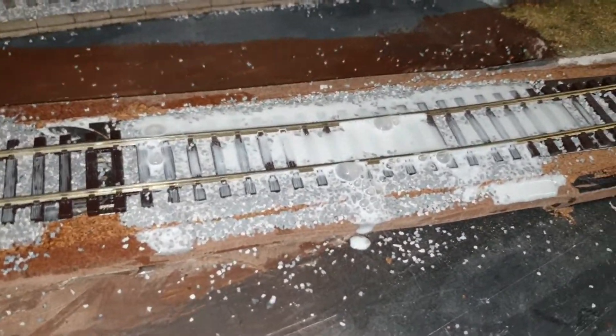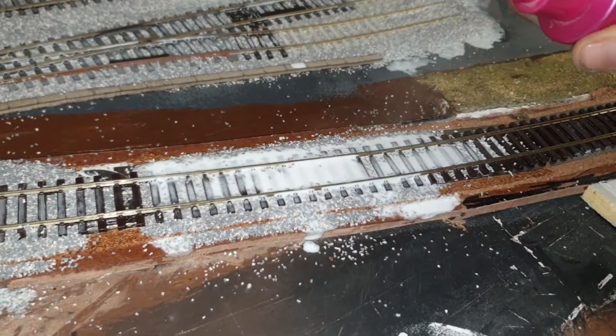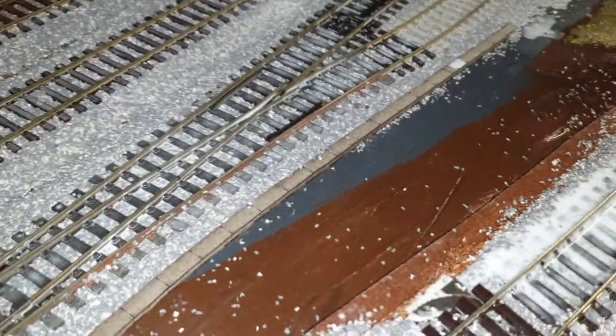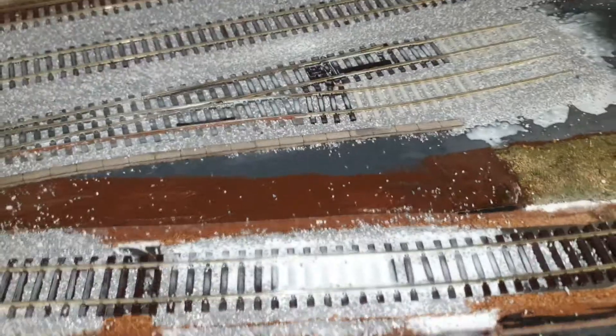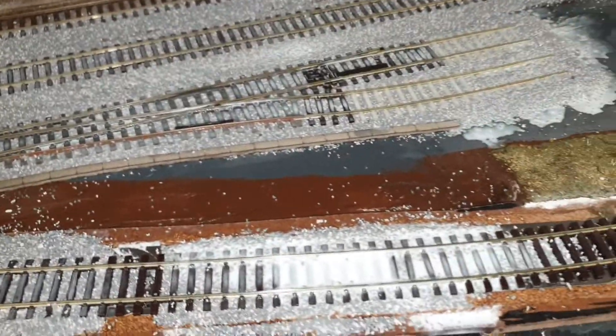It will soak eventually but you'll end up with so much residue on the rails and it'll take a lot longer. So I'm just going to spray this and you'll see the difference it will make — that will start now to flow. In a few minutes that will be gone, whereas if I'd left it half an hour later it will still look like that. That is why we use a water-based spray or isopropyl. I prefer the isopropyl because most of it evaporates, leaving less water, which means it's not watering down the PVA we're putting on our ballast. You can use water but it can take a lot longer to dry.